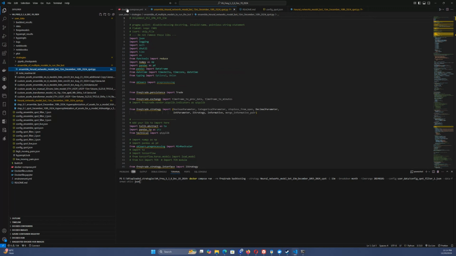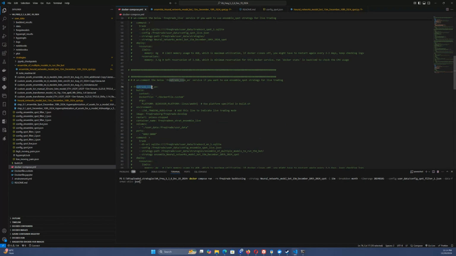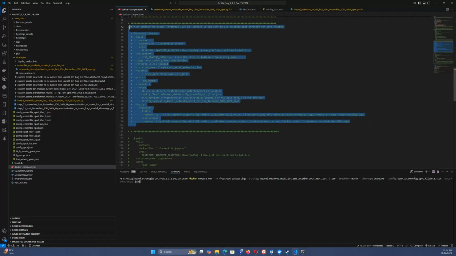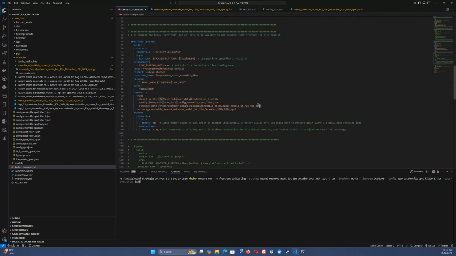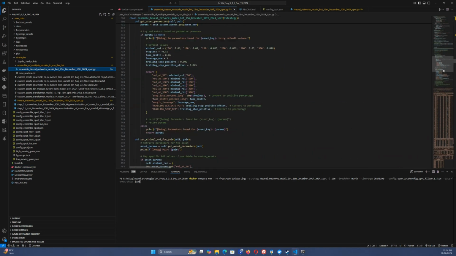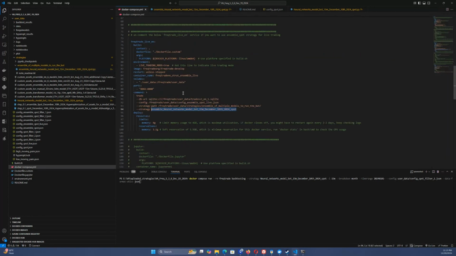So let's say you want to use the ensemble strategy for live, then you will go to Fractrade live and mention ensemble. You'll activate this, uncomment this, and in the strategy path you have to clearly mention this folder name, and then inside that folder this strategy name, not the file name, the strategy name. Strategy names are the class names. Here are the class names. This is the strategy name. This name you will provide here, and also check the port numbers, what port you are using and all.